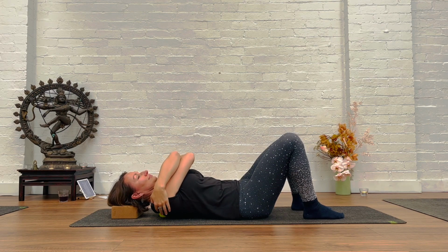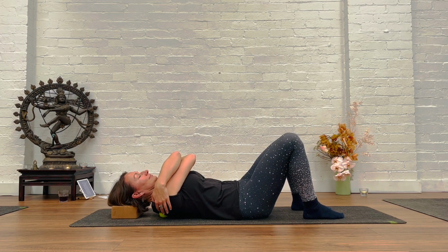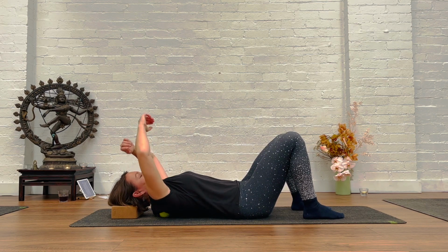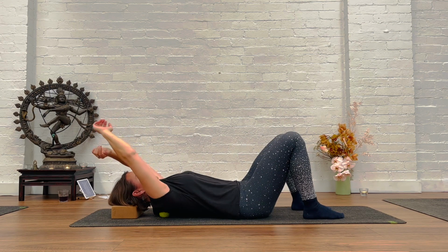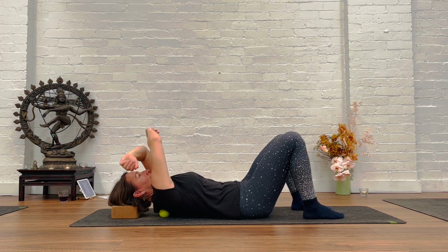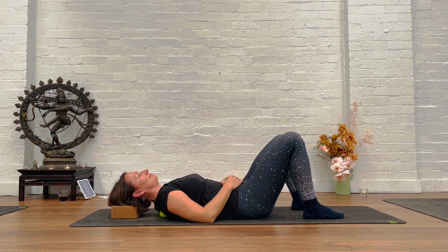Once the balls are in place, we can take the arms up, and then I like to give myself a little hug here. And then I rock a little from side to side, ever so gently. Now another option would be to allow those arms to draw some big circles. And then rest for a moment. Rest all that weight into the balls.